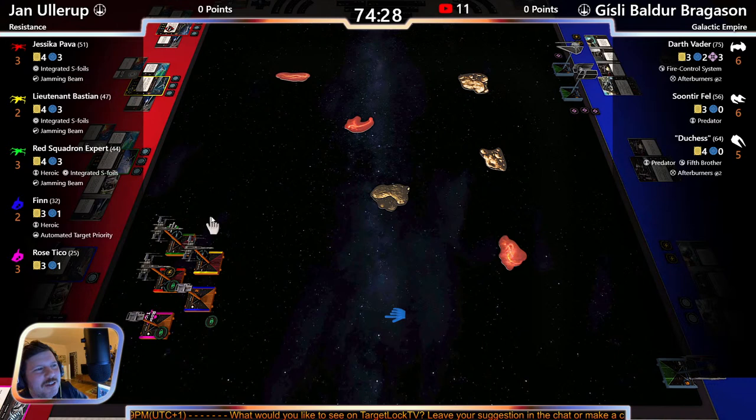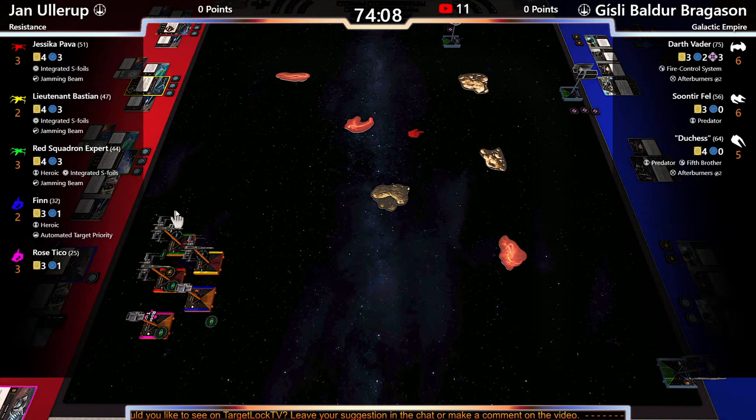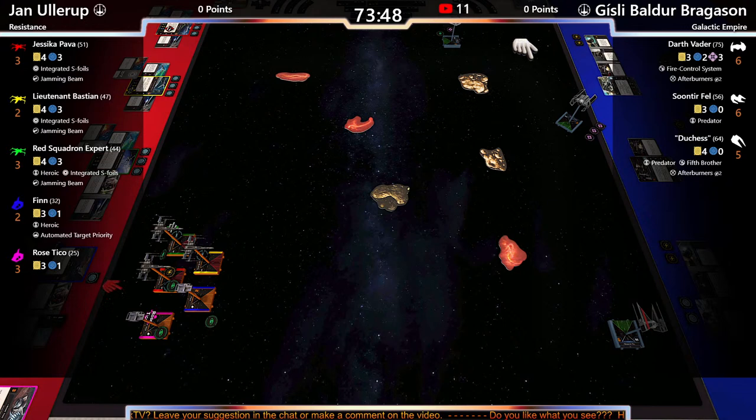So the players have already started here, and John is doing his formation, and yeah, let's hope that Gisli's Soontir is making a hard turn here. Probably. Yeah, I mean, he wants to stay in that corner for as long as he can, kind of threatening to flank if they turn up, but also ready to get out of dodge if Jan goes in hard. Yeah, he's turning. Obviously, the resistance wants to joust, but that's not an option for the Empire at all.